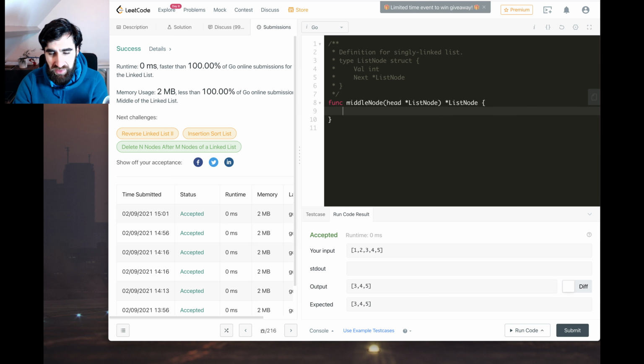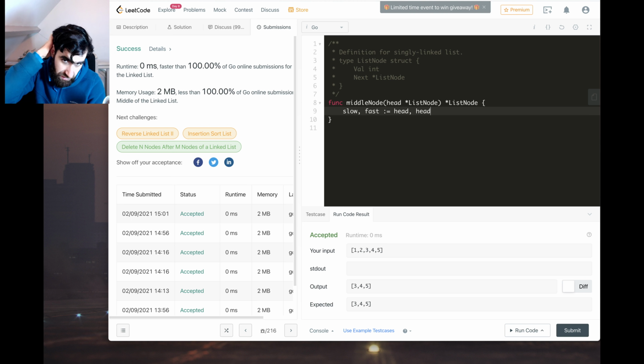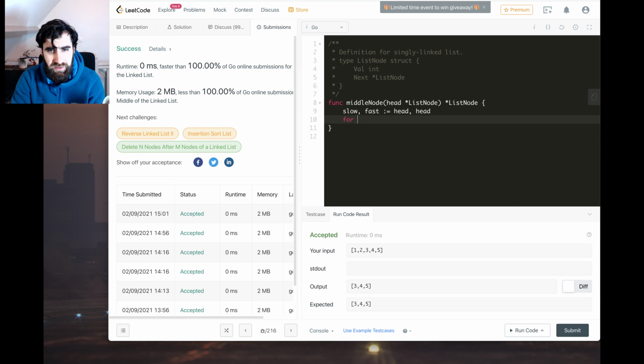So let's start to implement this. Let's create two variables, one called slow and one called fast, and assign them the head list node. Here we have a different condition. One is the same as in the first approach, and we'll add another one.